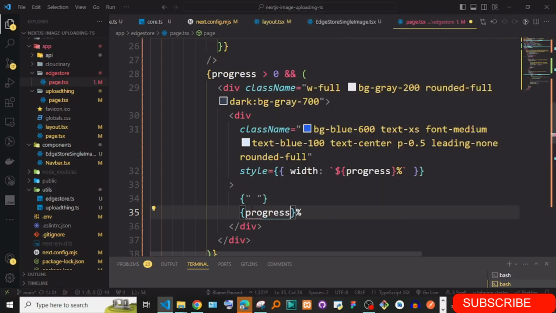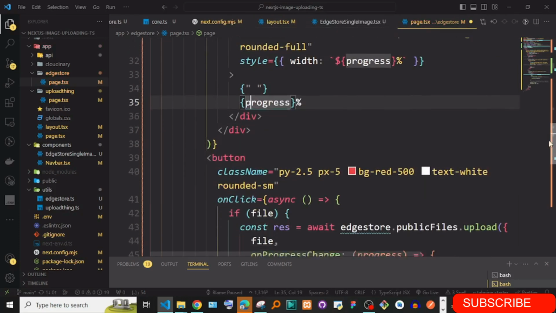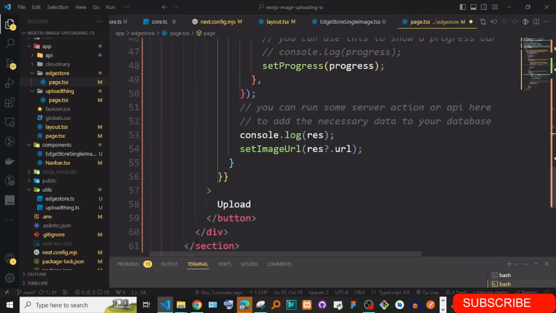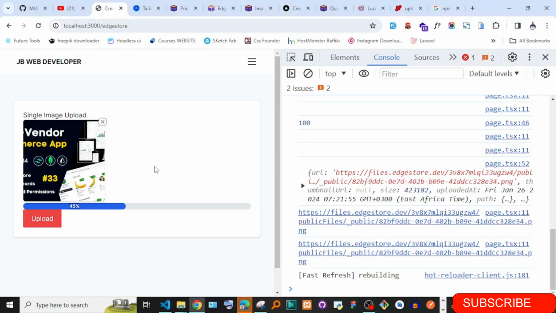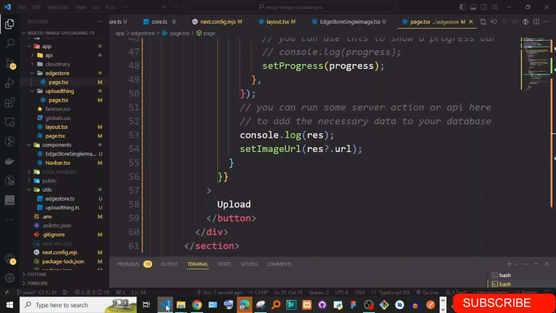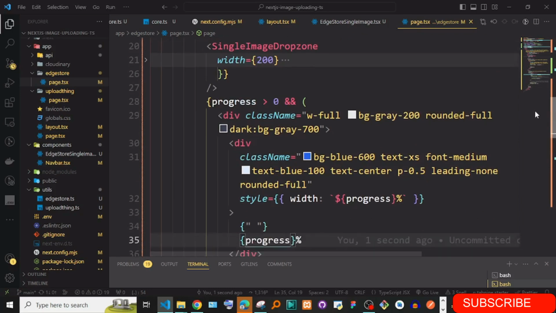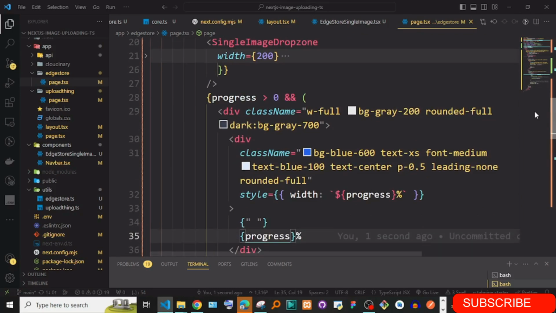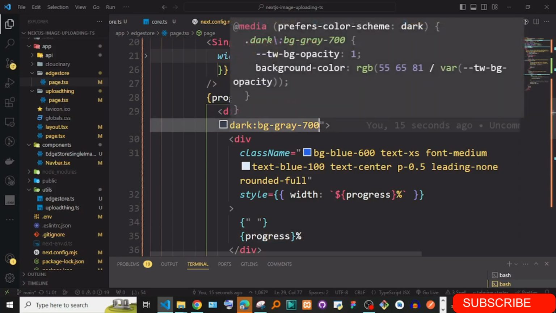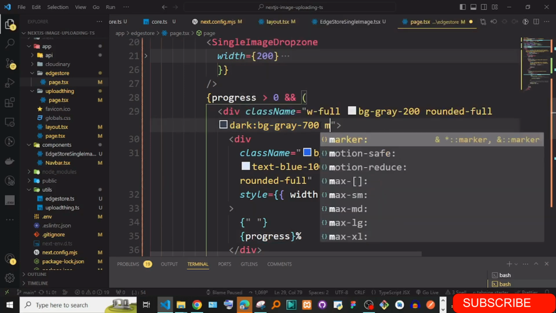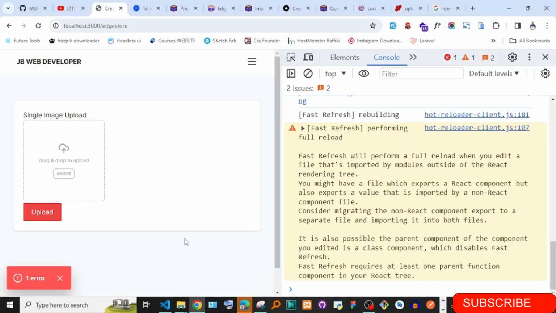Okay, let's now see if this is going to work out. I think you should put some simple margin Y of maybe 4 to give it some spacing.